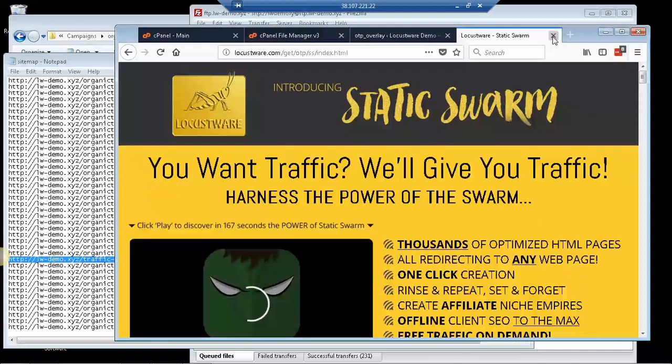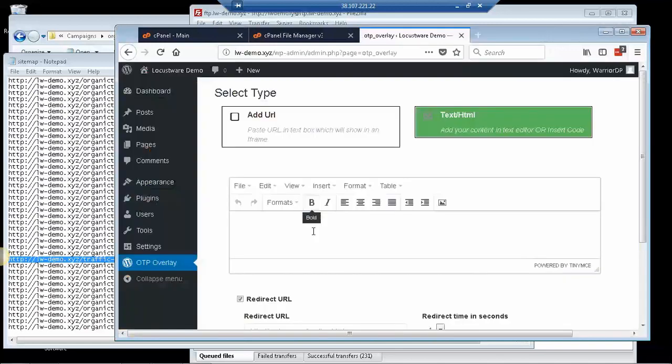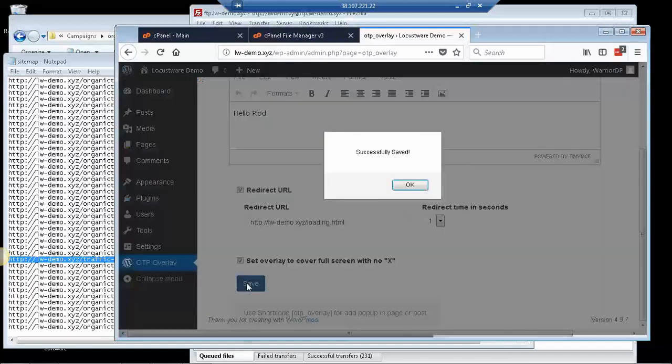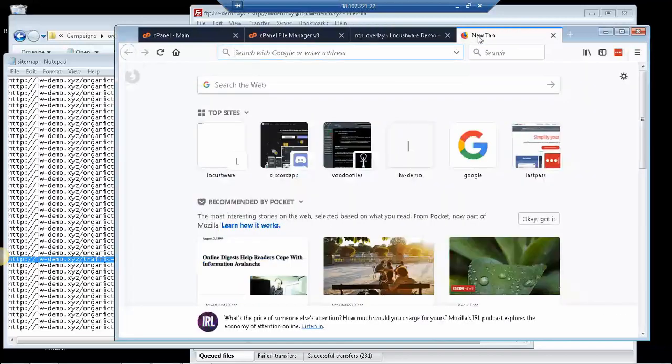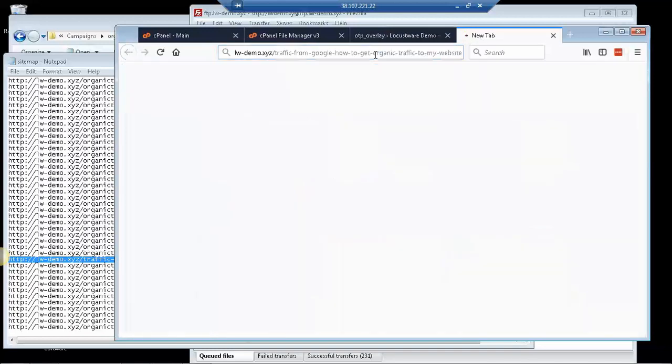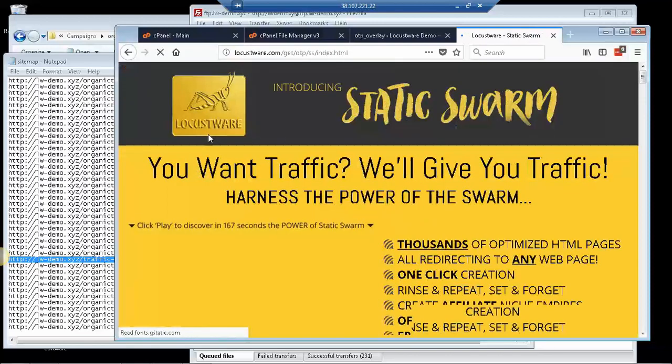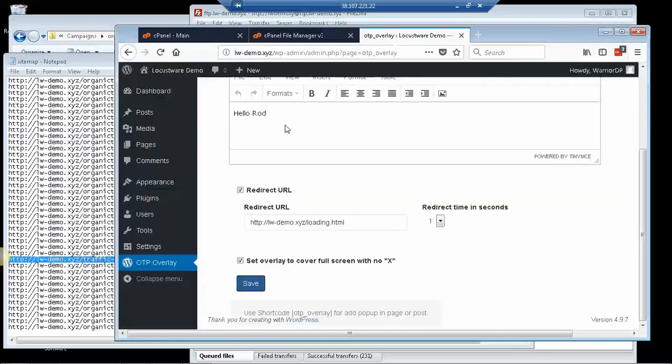I'm going to turn that off before Clive starts talking. Now, if I come down here and I type in "Hello, Rod," now this may be hard to see, but if I come back here now, open up, go back to our page. "Hello, Rod." I don't think we want those words to show up before our visitor ends up where we're sending them. So it's always best when you're setting up your overlay to leave it empty.